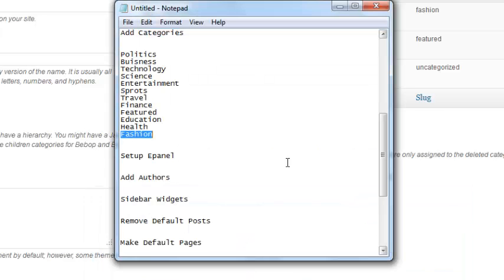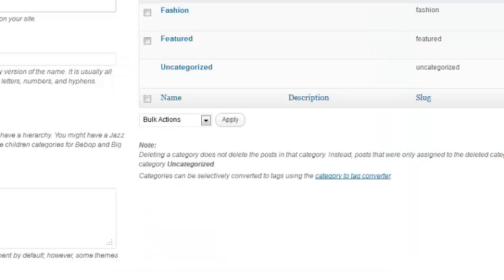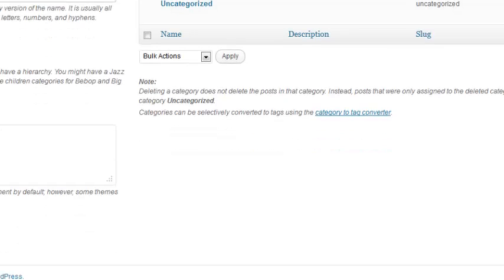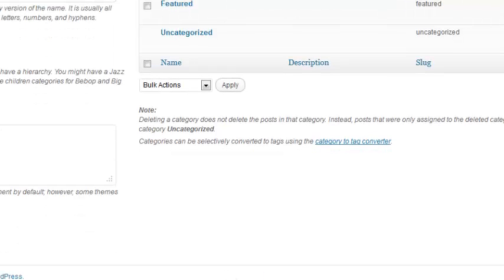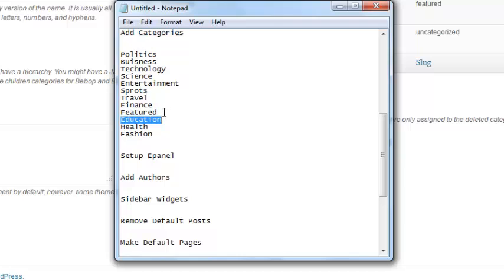We'll create one for education. We will create one for travel.